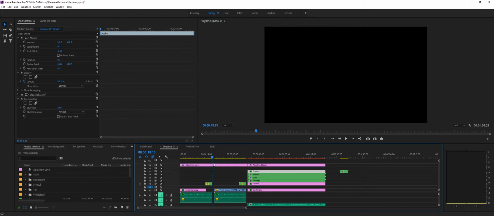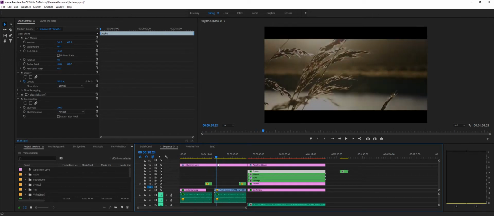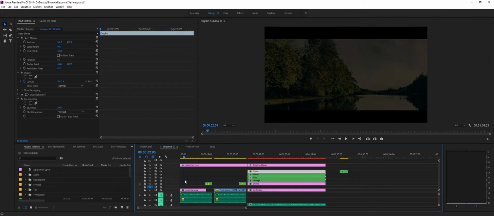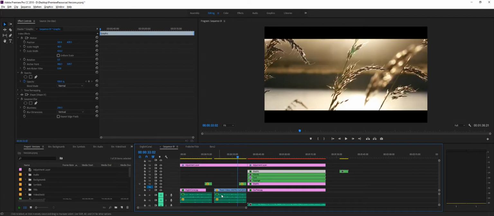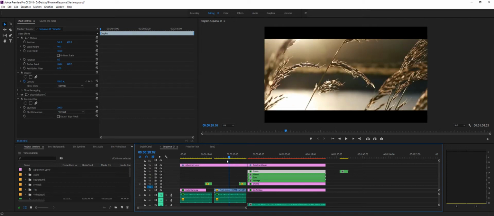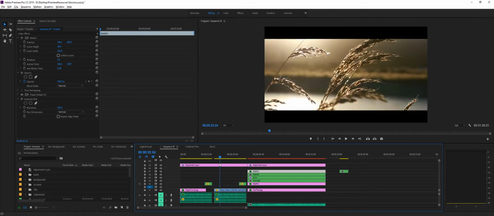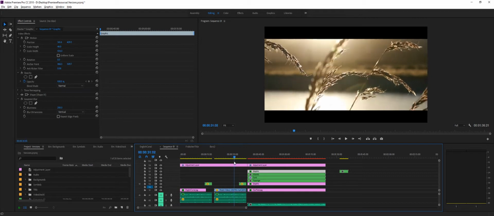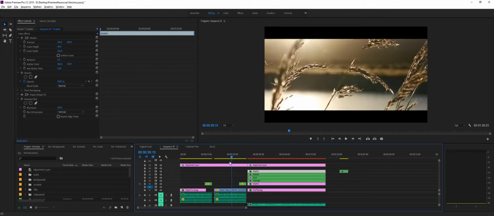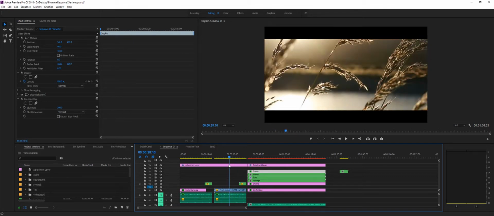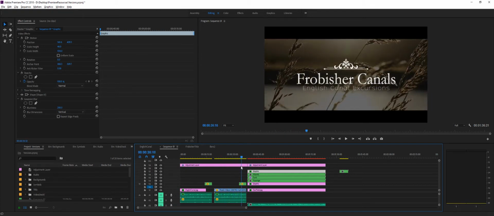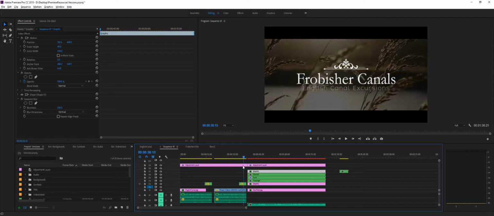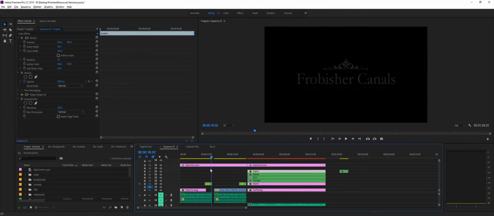And I did something very similar, the exact same length as well. Both these animations, or both these sequences, are exactly the same length of time, and they're using the same audio underneath. This one is a video, which I didn't actually do anything with. The video for me is perfectly fine. About the only thing I did was change the audio. But then I did something at the end to make the Frobisher logo stick out a little bit more, rather than just going to a black screen.